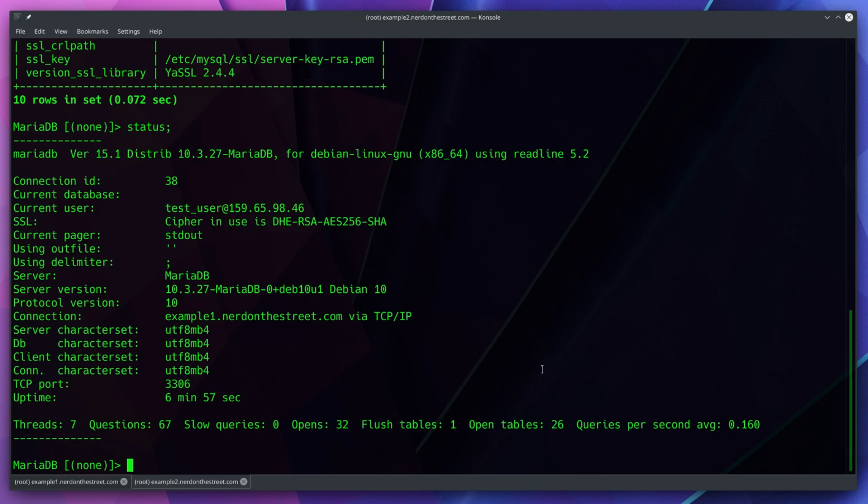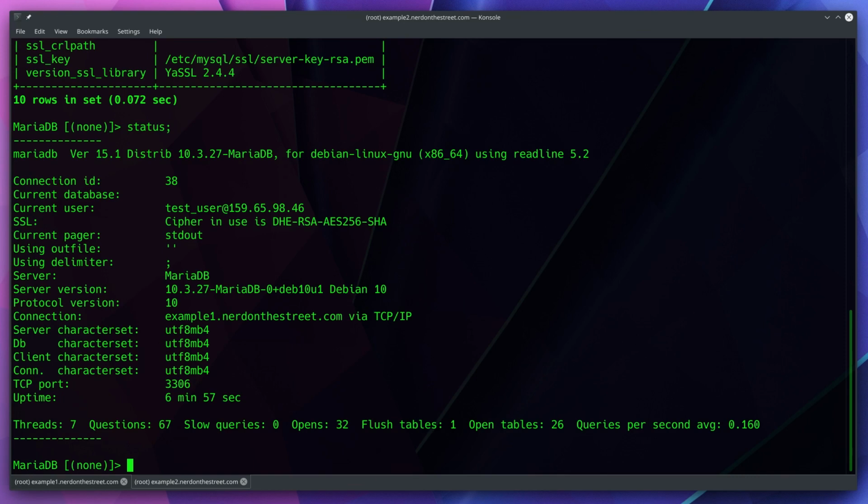So at this point, if we do anything, if we insert records, if we show records from our database, all of that is going to be encrypted now. So it's secure. None of the people in between those two servers on the network level can see what's happening other than some data being transferred.